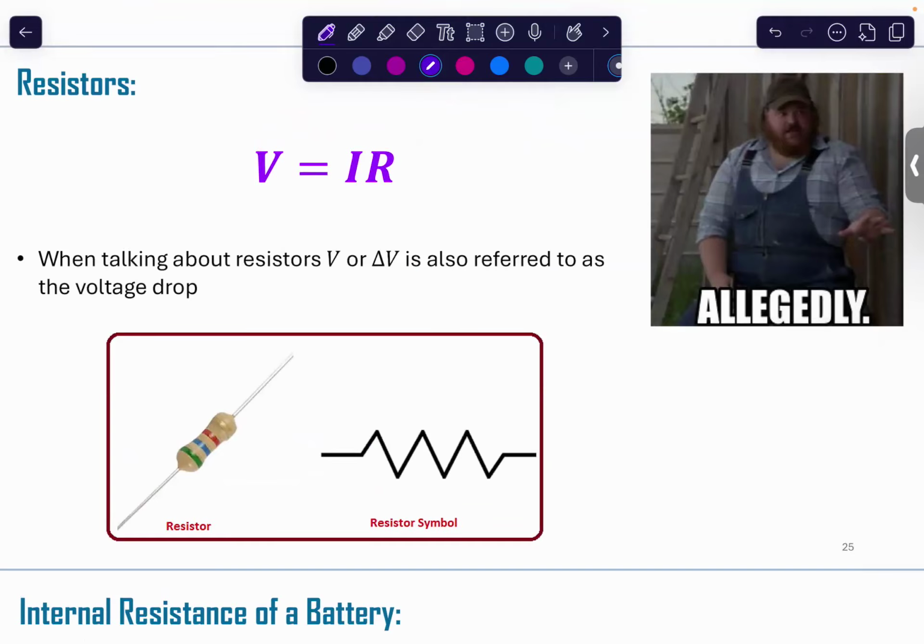For those who know, these next couple of slides are going to be telling a story. Now we're talking about resistors. We use the little zigzag line as our symbol inside of a circuit. Most of you have probably seen that little device on the left. Those are the resistors you would see on your computer circuit boards or any piece of tech you open up. Those little wires are soldered to the board. These are going to resist current flow. And you should be able to tell how many ohms this resistor is by the bands on it. That's not part of physics, but these colored bands are universal.